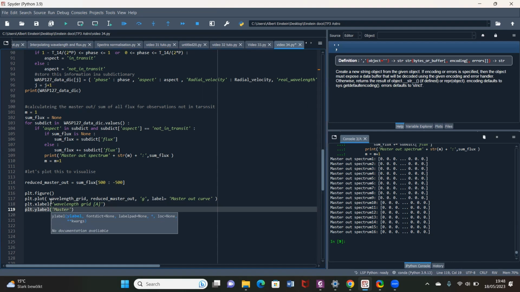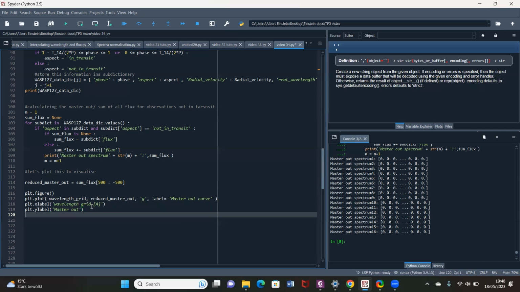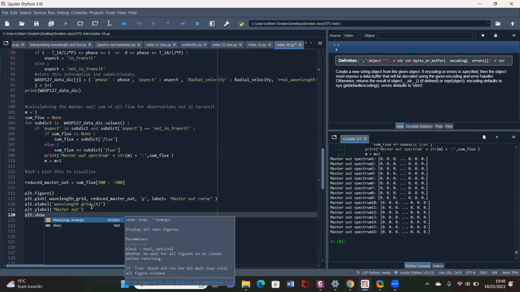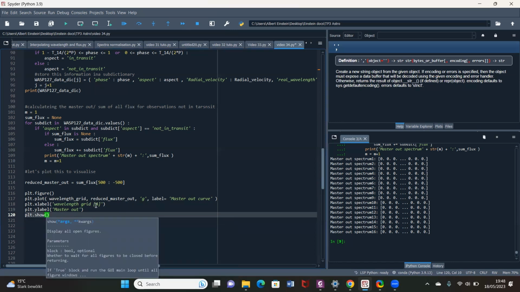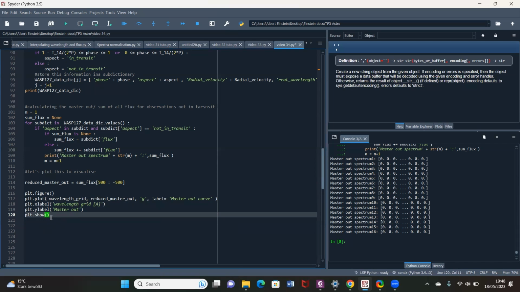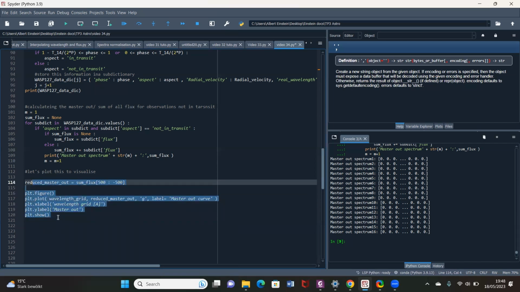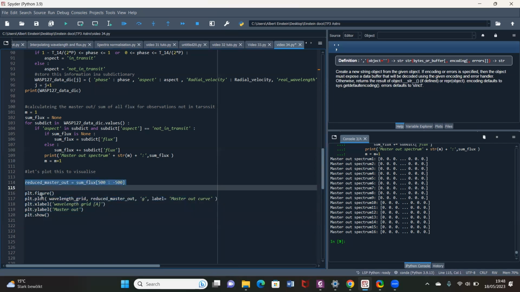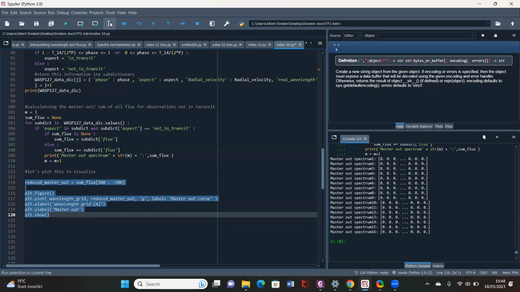It's a flux and it has some unit. So you'll see this master out. Cool. So let's say here plt.show. Well, we could add a title, but you can just leave that out. So let's run this section of the code to see what the master out looks like.